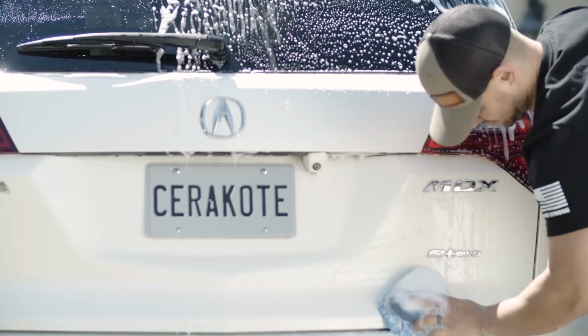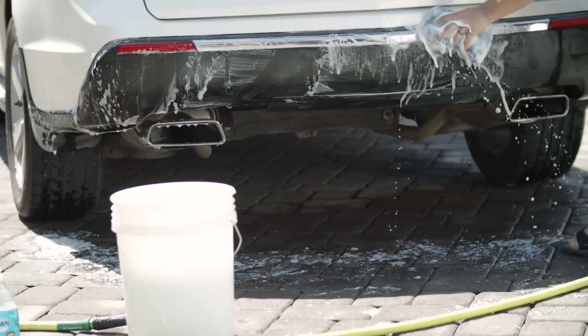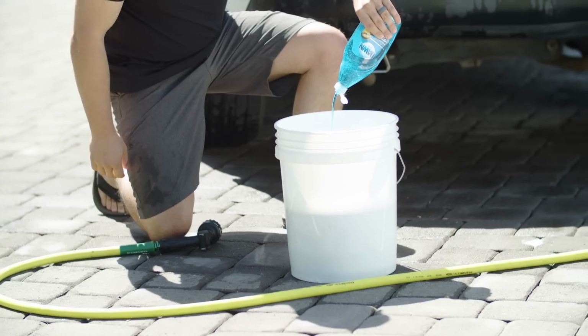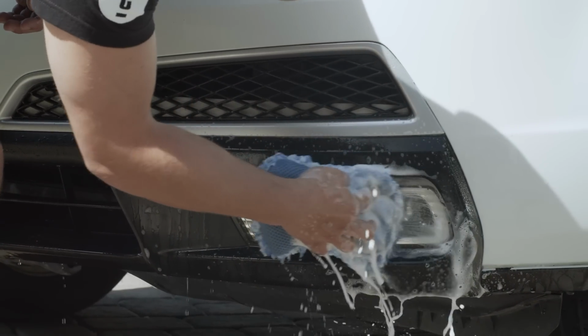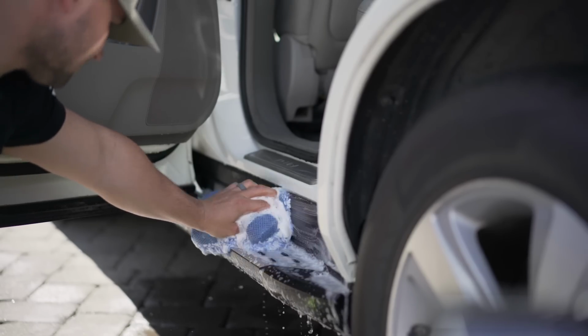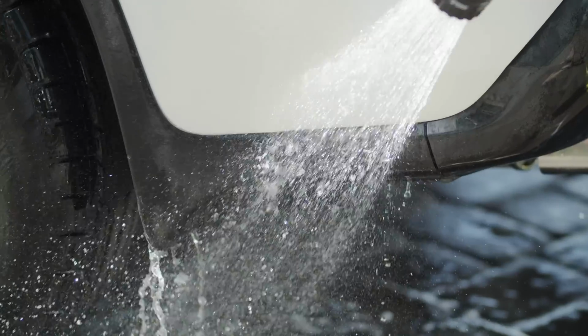soap. A pro tip for you: wash just the plastic trim sections you intend to coat with Blue Dawn dish soap. Dish soap has the added benefit of cutting through grease to really deep clean the areas you'll be coating. When you're done, rinse it off.